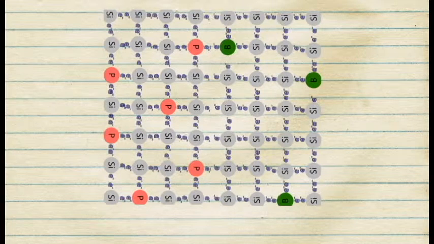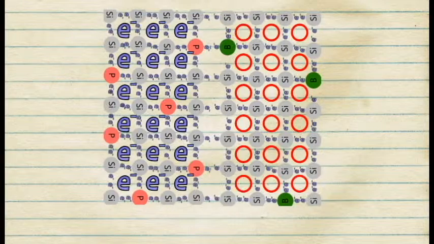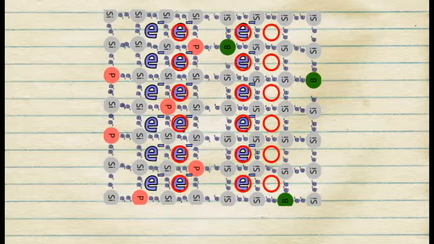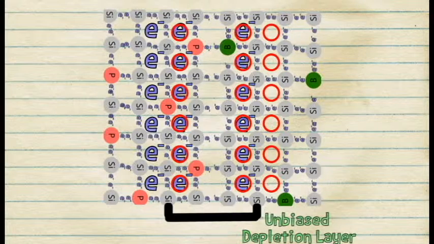When it comes to making an LED or solar panel, you need an N-type next to a P-type. Well, I shouldn't say next to because it's way more complicated than that, but for our purposes let's just say we can just put them next to each other. Free electrons from the N-type will want to fill the holes in the P-type, and the holes from the P-type want to be filled by the electrons in the N-type. So you see the region with the electron hole pairs, where the 2 types meet? That's called the unbiased depletion layer.